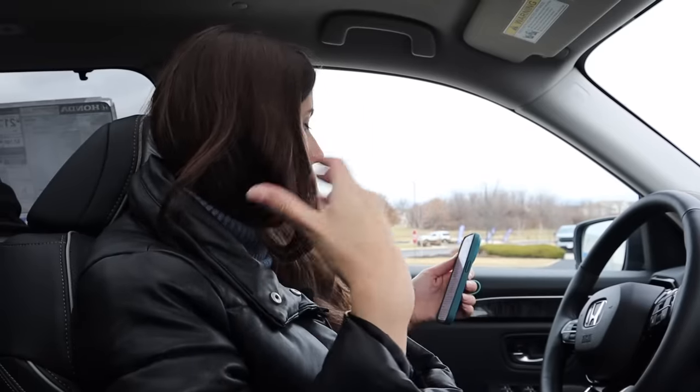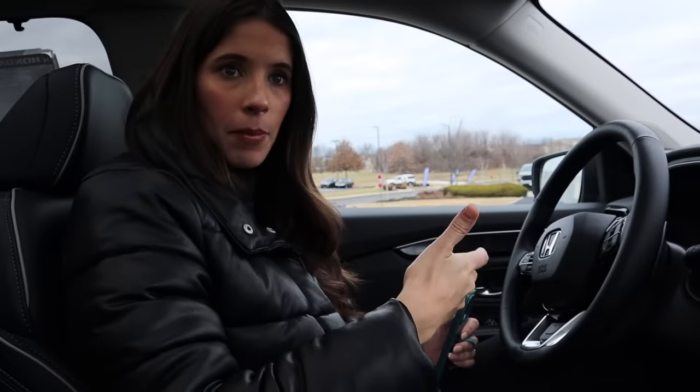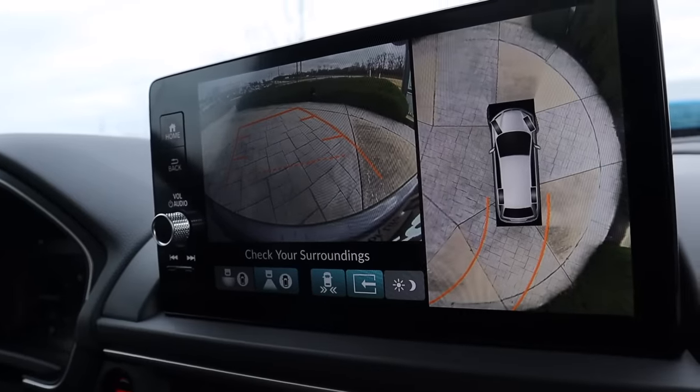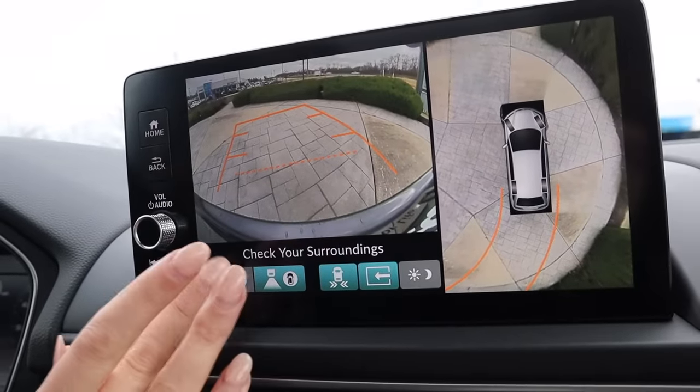You guys are going to die when you see the second row. Some things about the safety features — this car has updated Honda Sensing, their crash prevention technology package. Of course we have blind spot, traffic jam assist, adaptive cruise control, lane keep assist, all the things. One thing I'm excited about is the rear seat reminder: if you open that back door before you get in the driver's seat, when you turn off the vehicle it will remind you to check the back seat. We see a lot of SUVs add this feature to help prevent children being left in vehicles, so I was happy to see Honda include it on the 2023 model. All the crash prevention technology you could ever want is available standard.